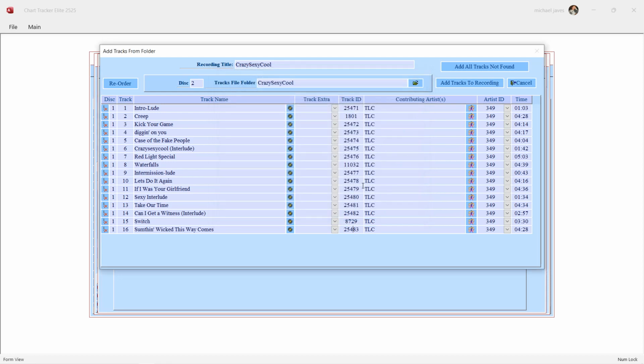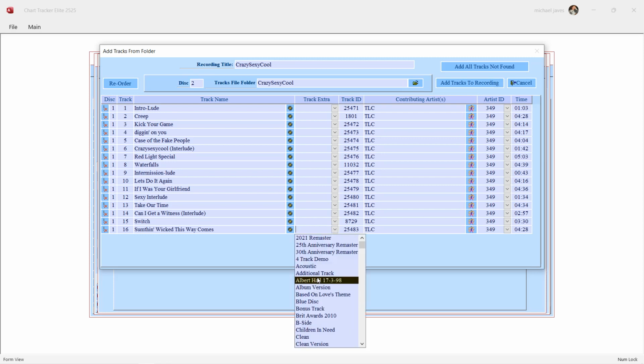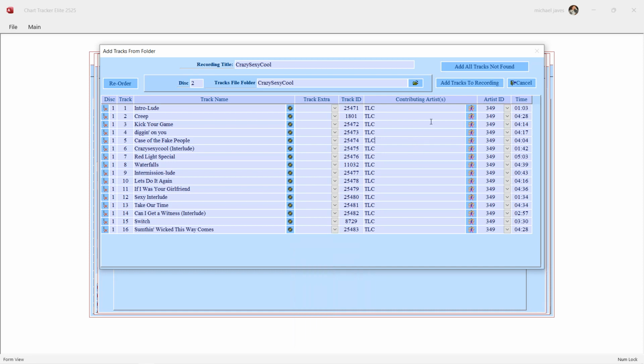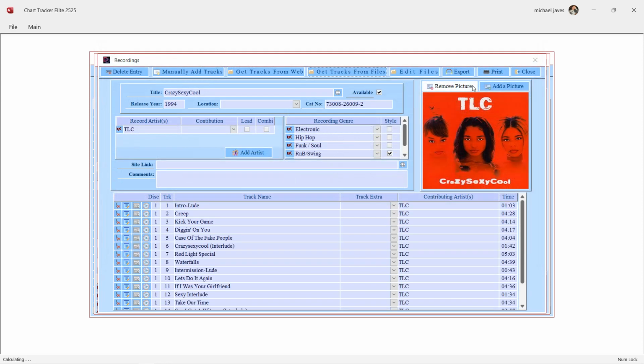This is just so you can work with it. You can also add anything like acoustic or bonus track or whatever you want. But again, if you double click, no, you can't do it on this one. Let's add tracks to recording. As you can see, it just adds them to the recording.